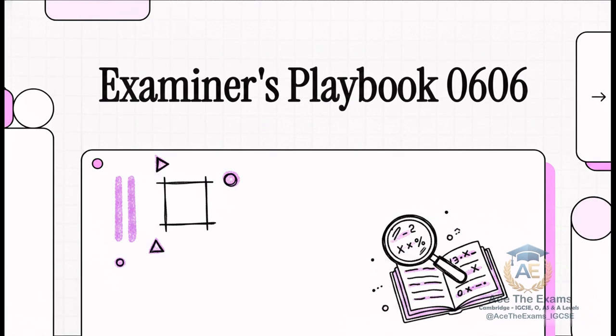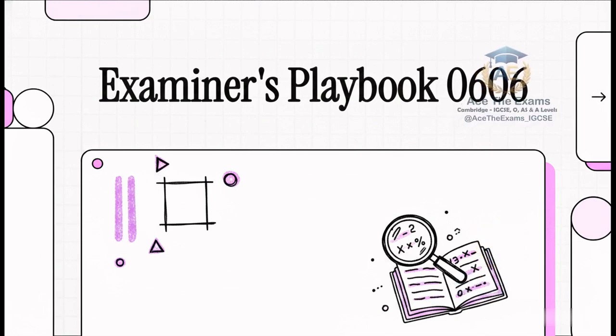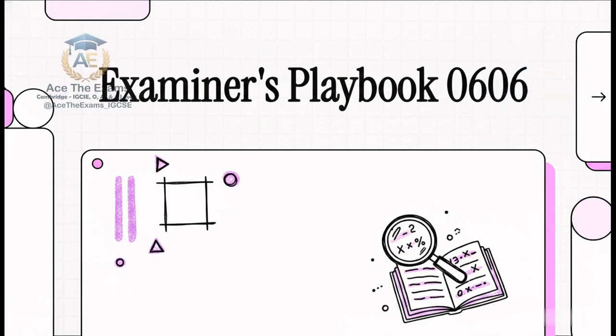Today, we're doing something a little different. We are getting right inside the examiner's head. We'll decode the exact strategies needed to master parallel and perpendicular lines, and honestly, to master the entire paper. If you've ever felt like you completely understood the algebraic formulas in class, but somehow still missed out on full marks on the actual exam, you are in exactly the right place.